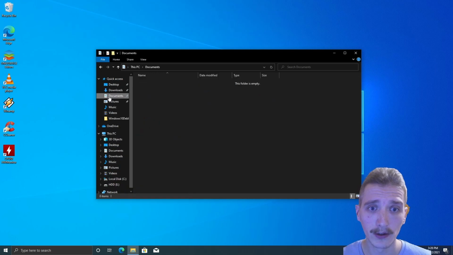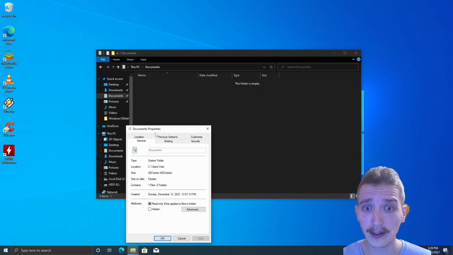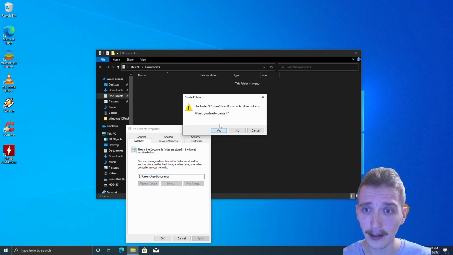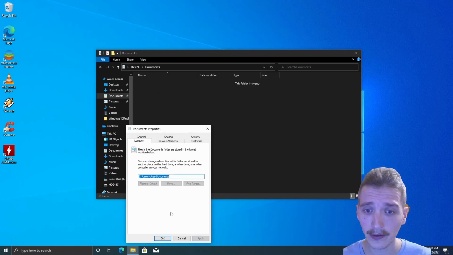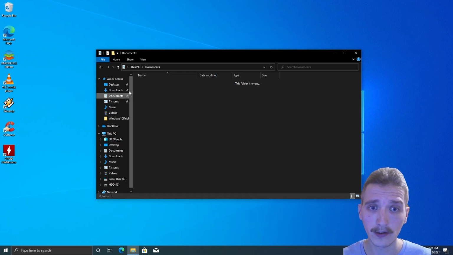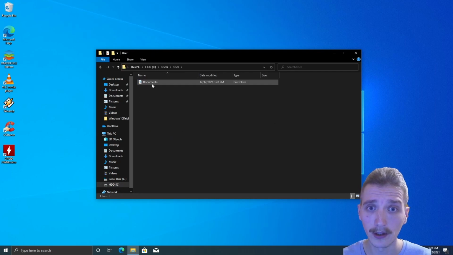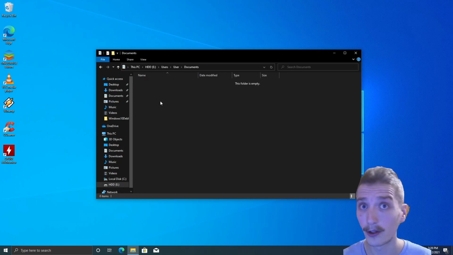Let's right-click on Documents, for example, Properties, and now Location, and change the location to the drive that you just created. We have drive E, so change the drive letter from C to E and apply, agree, yes, okay, wait for a minute, and now you can see that in drive E you have a folder Users, Documents, and all your documents are now stored in drive E.